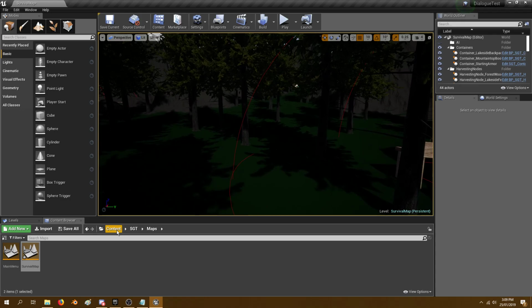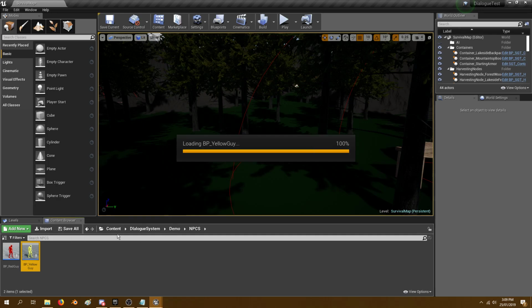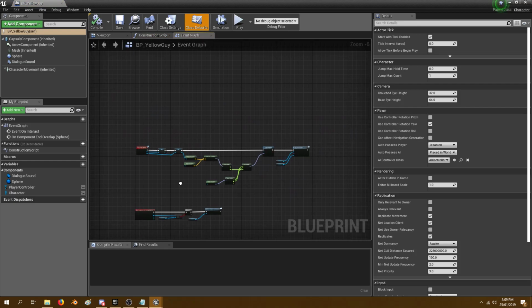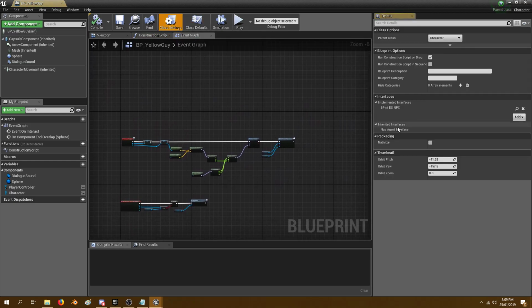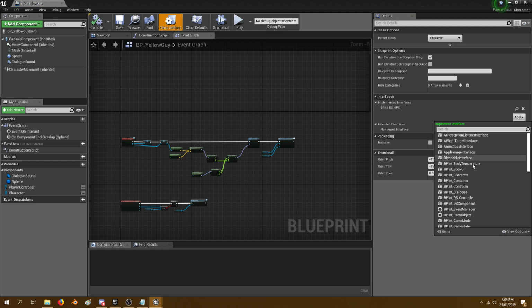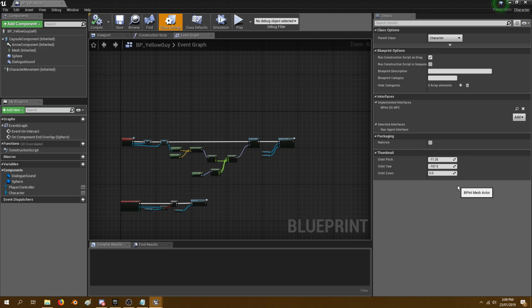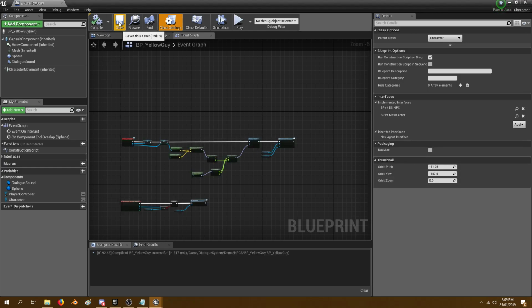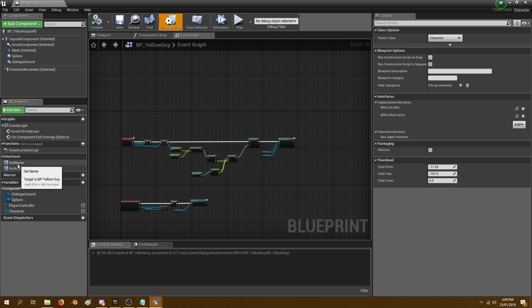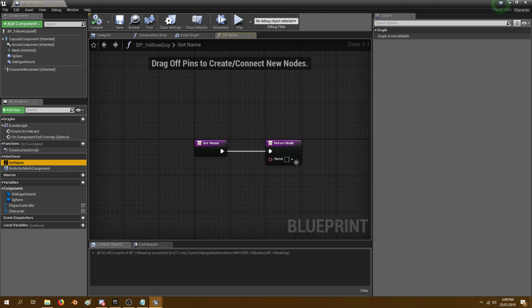I'm going to go ahead and go into the dialogue system, go into the demo, go into NPCs and open up BP Yellow Guy. All we have to do here for the template is go to class settings, add, go down and add BP int mesh actor, compile and save it, and then over on the left under interfaces and get name, you can call it whatever you want.